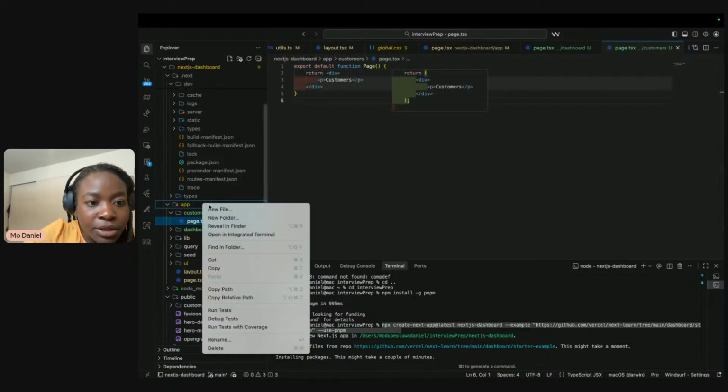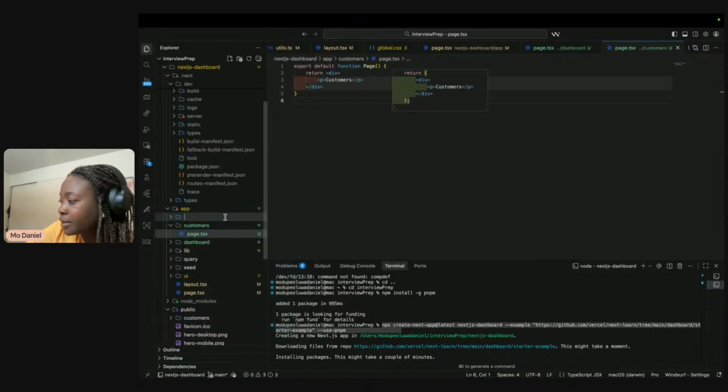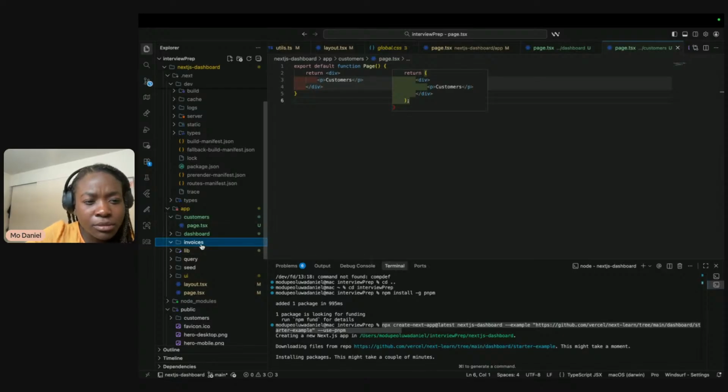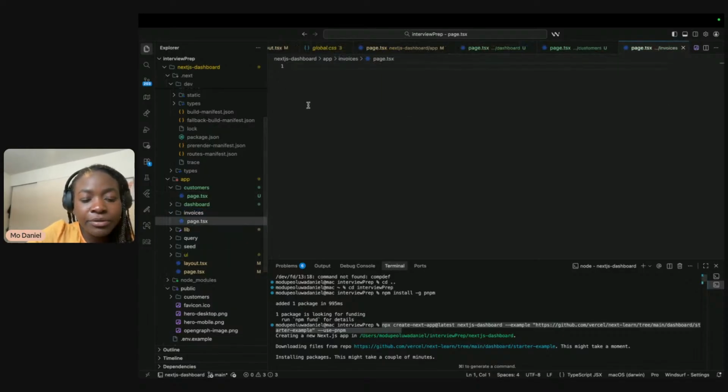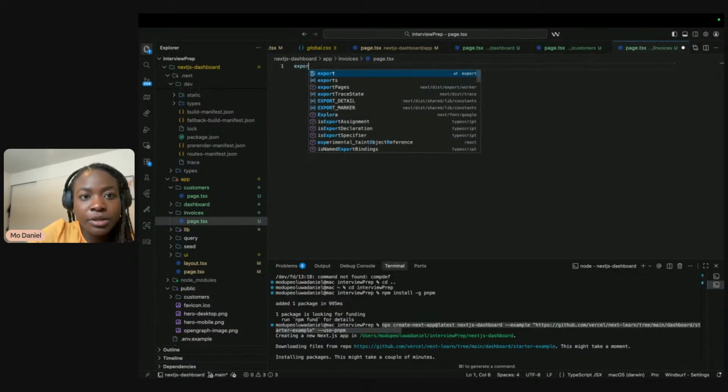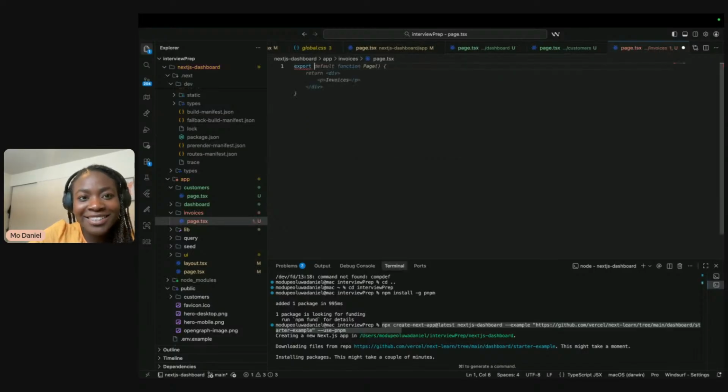We're going to do the same thing for invoices. I'm going to create a TypeScript file for this, and then we're going to export.